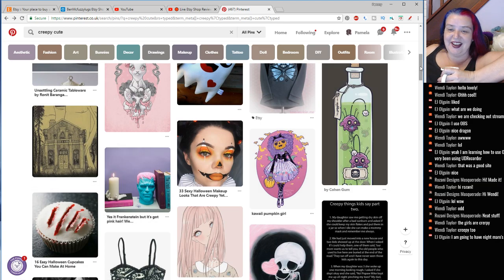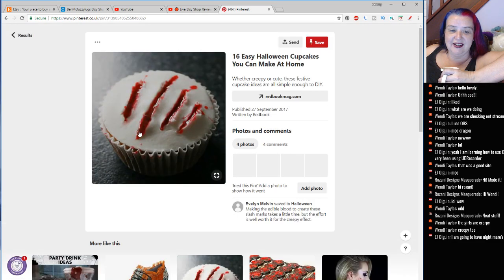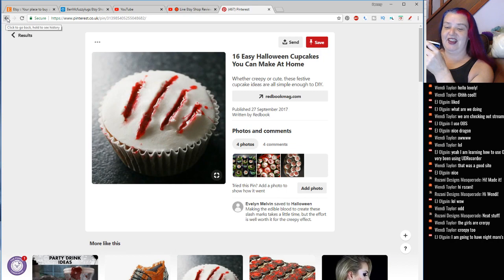Oh, that's a great idea for a cupcake. Whoops, moving too fast. A werewolf cupcake. Make it bigger. That's so simple, but really cool if you're doing a Halloween party or something. I've got friends who make fantastic cakes, like a huge anatomical heart cake covered in raspberry jam blood. They look awesome. But I think even I could make something like that. Just a cupcake with a bit of icing with scratches and fake blood, I'm assuming raspberry jam, in it. That's very cool.